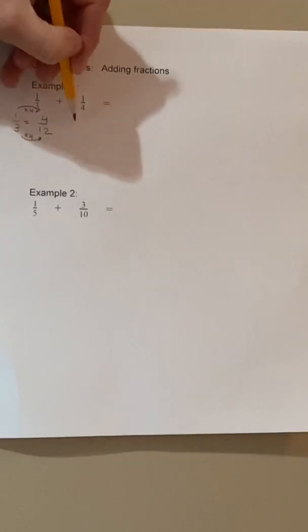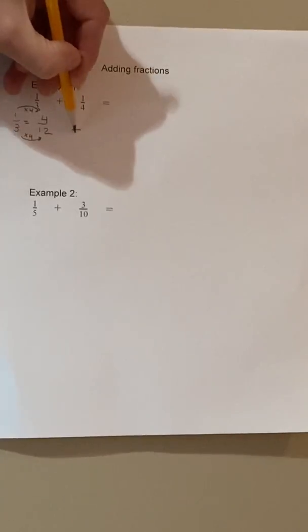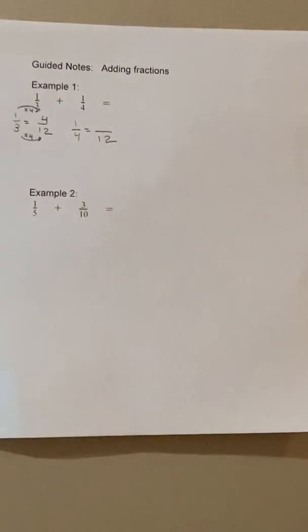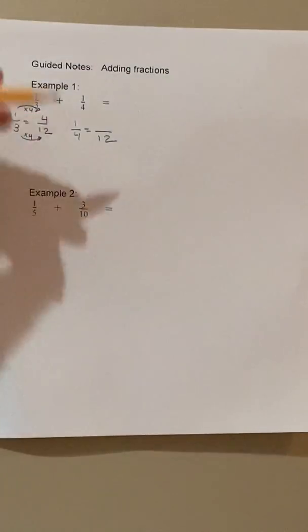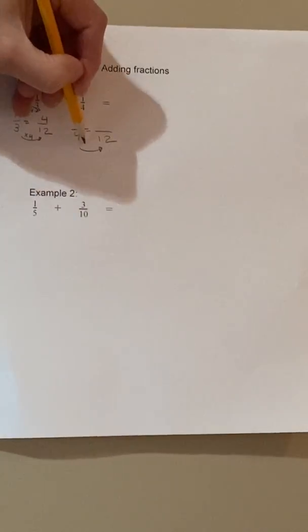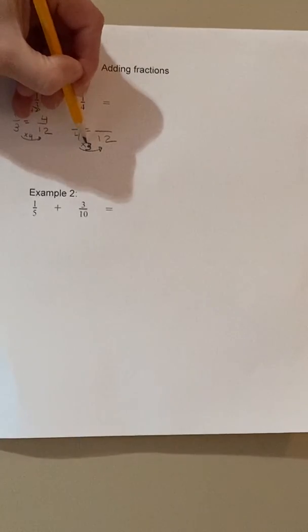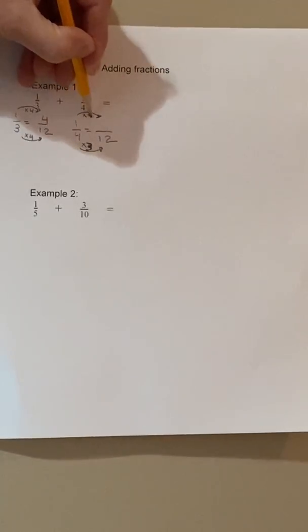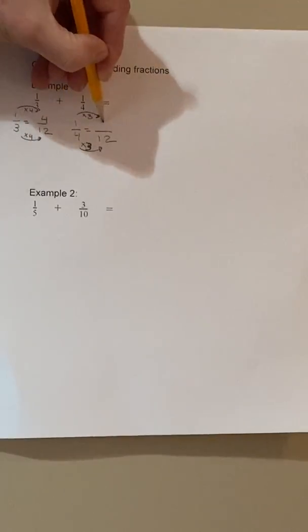I also now want to make my second fraction out of 12. So 1/4. Let's make that instead have a denominator of 12. 4 times what gives me 12? That's going to be 4 times 3. 4 times 3 is 12. Whatever I do to the denominator, I do the exact same to the numerator. So times 3 in the numerator. 1 times 3 gives me 3.